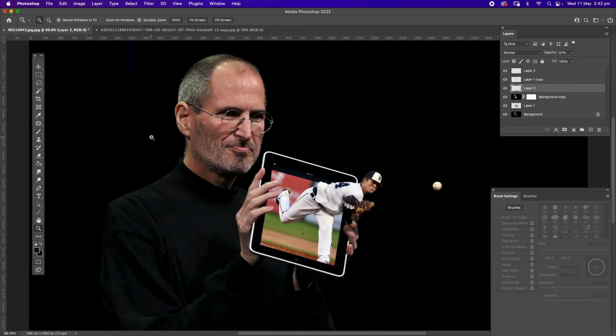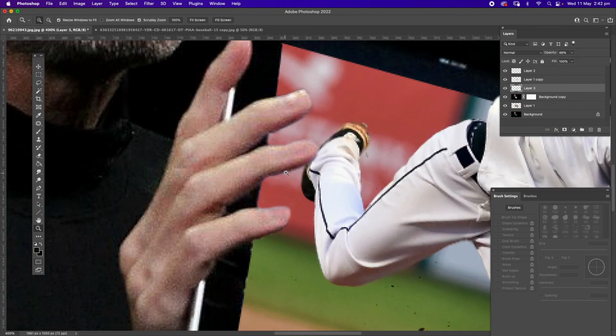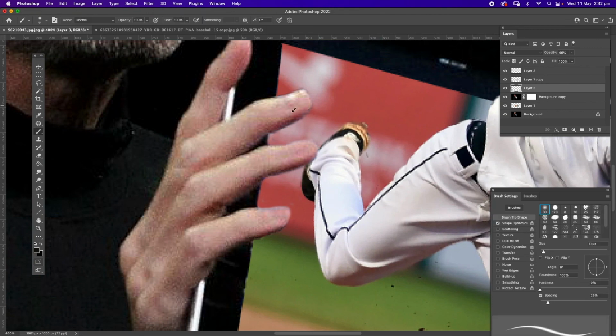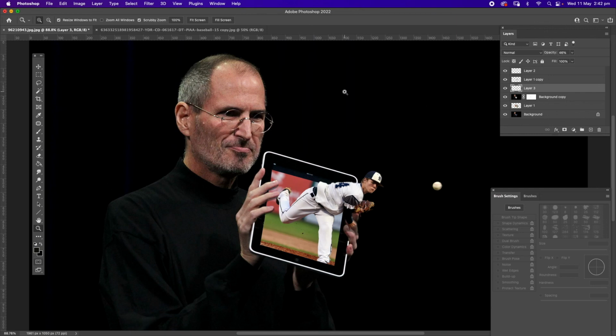Now, obviously it's a little bit too dark, so we're just going to bring the opacity down a little bit more. And here as well with his fingers, these fingers. We're going to go like this, underneath. And underneath, just like that. So that gives us a bit of a realistic look to it anyway. I'm going to bring the opacity down a little bit more because it looks a bit too dark. And I think that pretty much will do us.